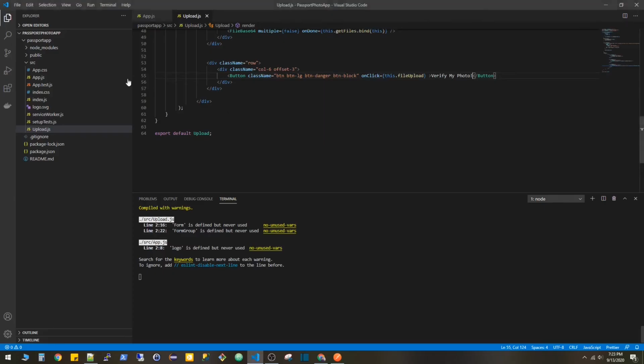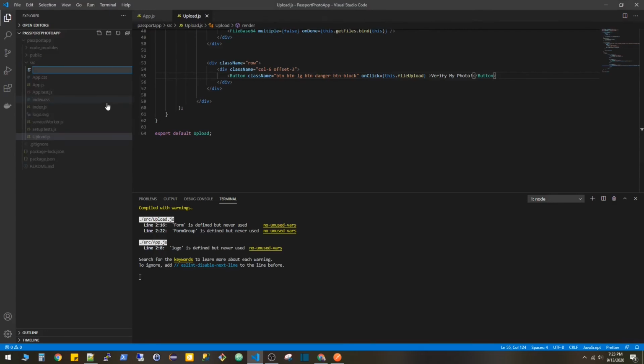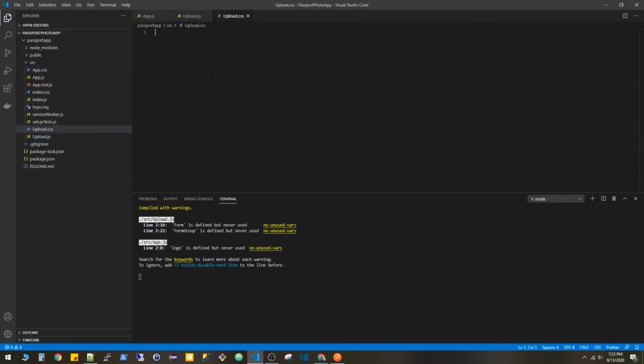Let's add a quick style here, and I'm going to show you how to do it. On the src, just right click, create a new file. I'm going to name it upload.css. I'm going to copy a style that I have ready. I'm going to explain what it does. It's an outline dashed with a color, 2 pixel. There is an offset of -10 pixel. Basically, the dot and dash thing that I have is going to be inside the box. There's some padding to make this center aligned, and the width is 100%, and there's a background color.